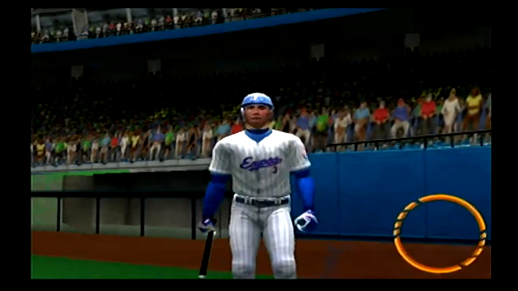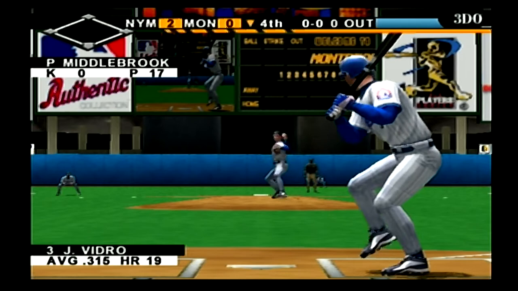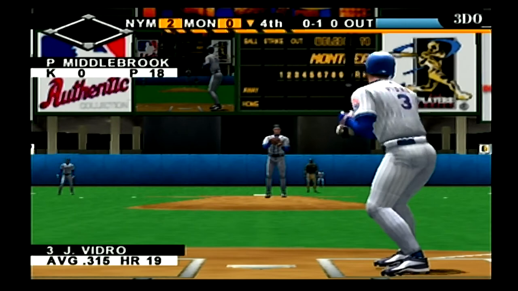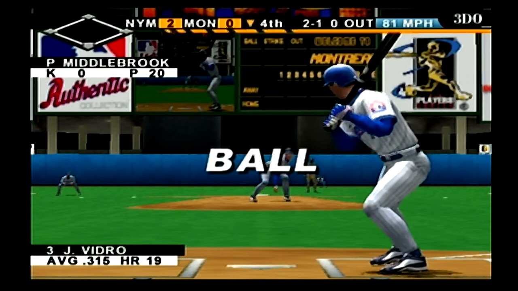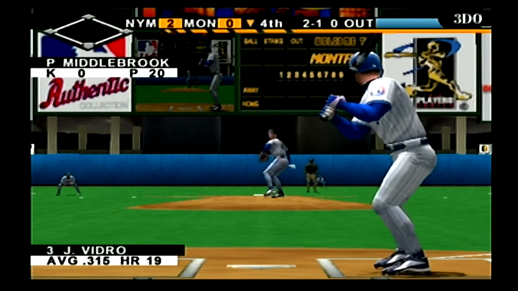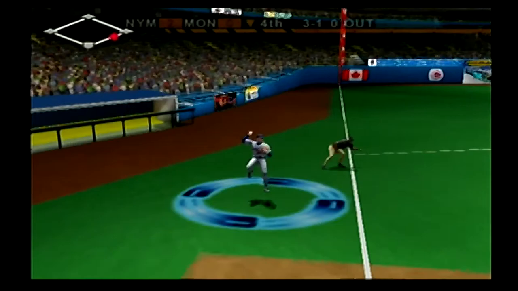Now stepping up to the plate, second baseman Jose Vidro. Crack. 0-1 is the count. Ball. That's up high, and it evens the count at 1-1. The pitch. 2-1 is the count. And it's a grounder. That was a lightning quick play. He's lucky to be safe.